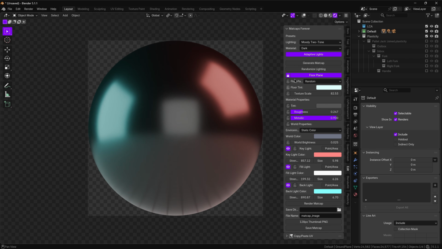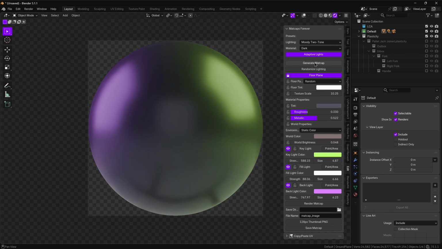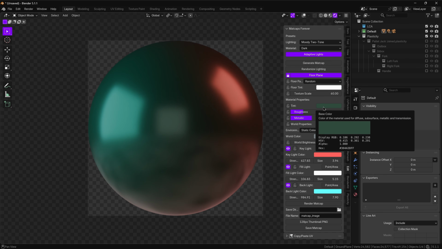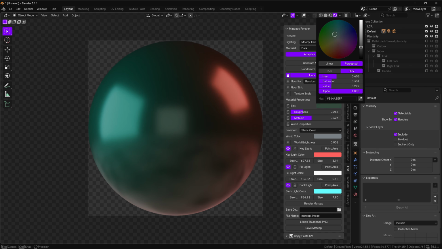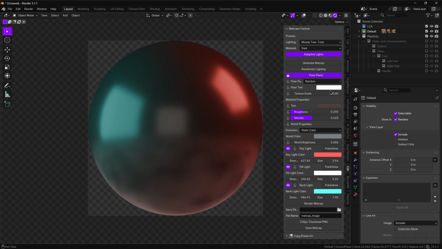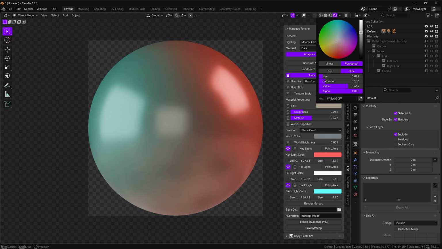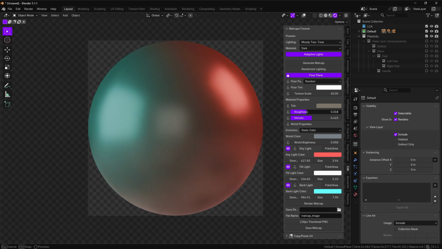And we can also just set this to random. So every time we generate a new Matcap, it's going to give us a different floor with different texture scales as well. Okay, so coming down, we can change the tint of the material. So the material actually has a color to it. You can also lock that if you'd like to and edit it around. We can bring the brightness up, the value. You can use all your normal color. And obviously we've got roughness and metallic here.